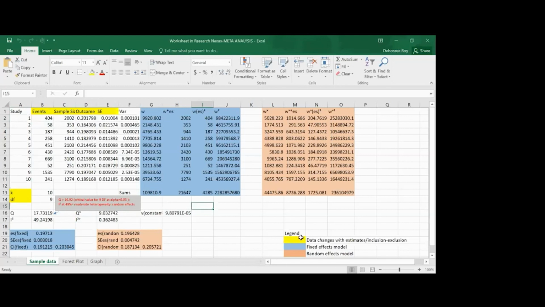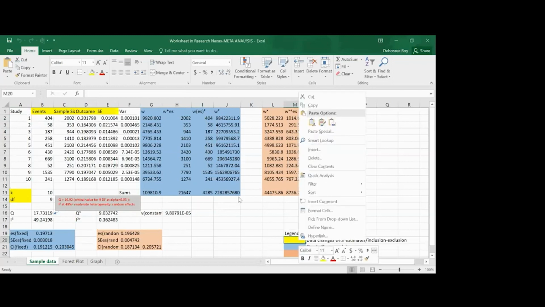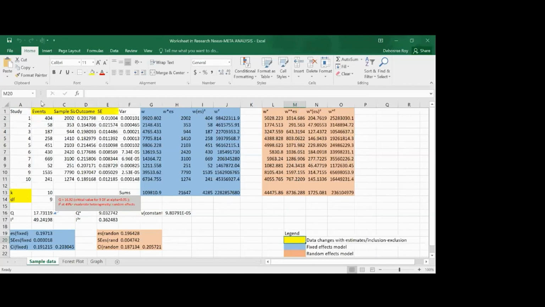Before I proceed, I have to show you the legend, and you have this attached to the invitation. So if you want to use this sheet, you're more than welcome to. This is actually embedded in the PowerPoint slides. But I need to go over the legend, the scheme of the colors, before. The columns, or the table where the column headers are marked in yellow, are the ones that you need to change. The rest you don't need to change if you want to conduct your own data analysis.